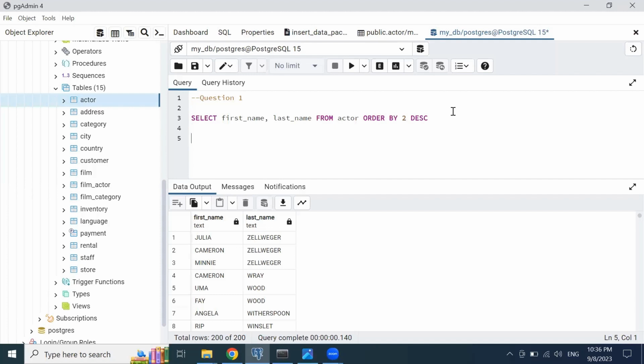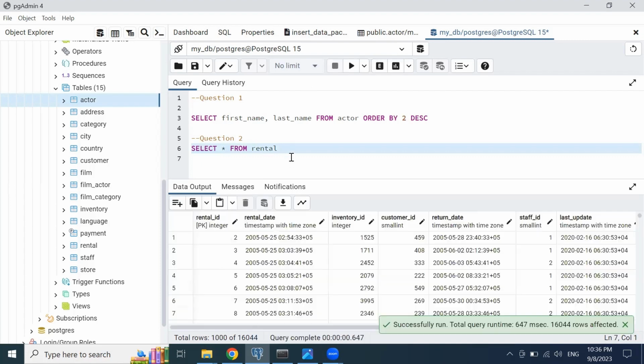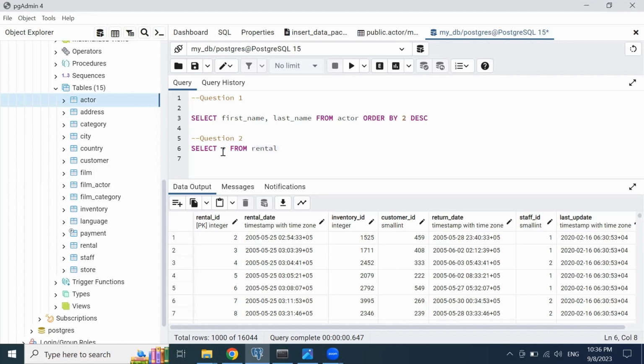Here we'll type in the question 2. Here we are told to write a query that retrieves a set of 20 rows from the rental table ordered by the inventory ID. We are just typing the select first, select all from rental here. For understanding purposes, I just select it right now, and we want to select 20 rows from the rental table ordered by the inventory ID, this column name here, right?